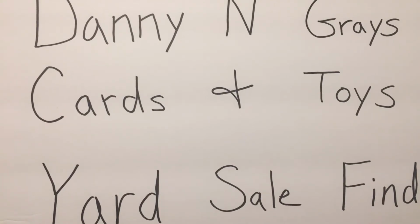Then, I think the same yard sale, or maybe another one. I don't think this was the same one. Anyways, they had these movies in a bin. And I asked the lady, how much are the movies? And she said $1 a piece. And they had Blu-rays in there, too. So, I was expecting those to be more. But they were $1, too.